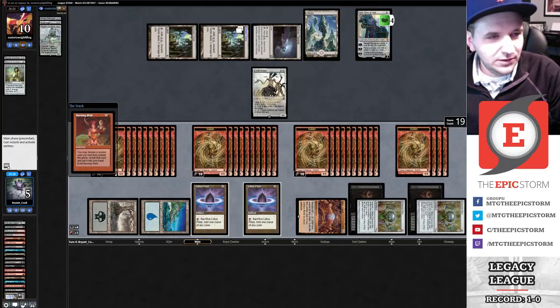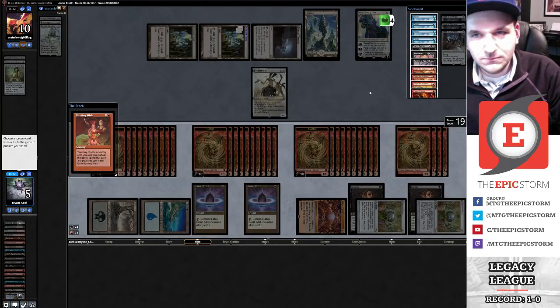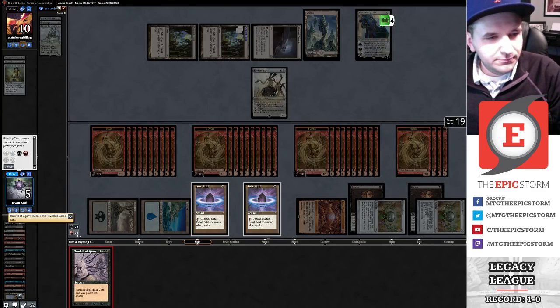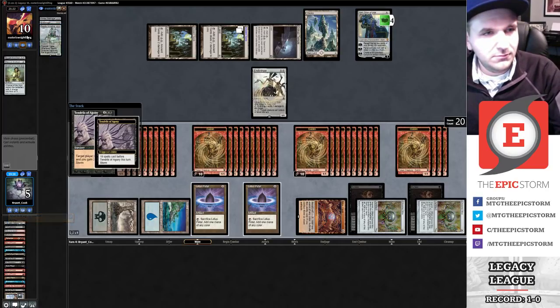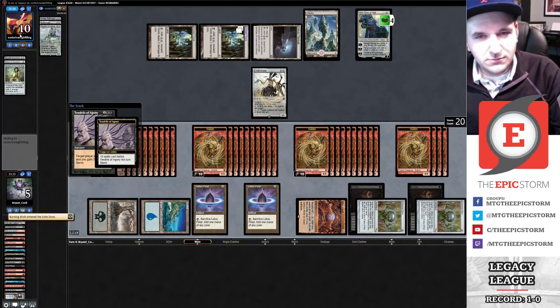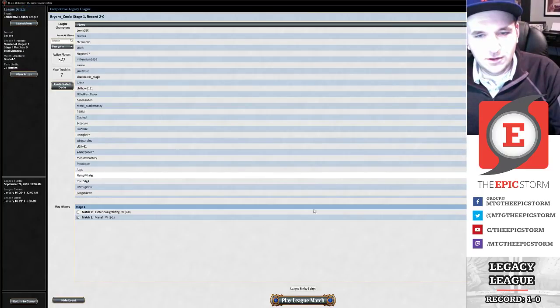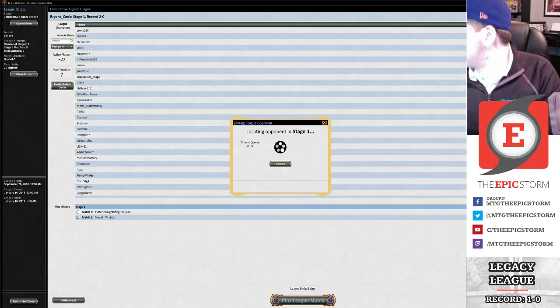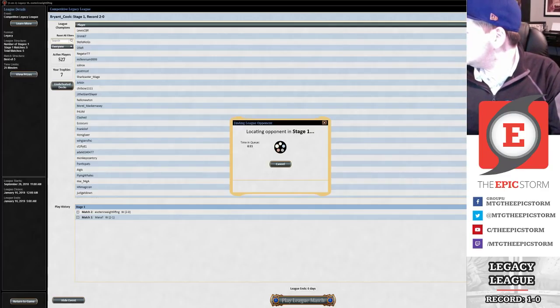Don't even need to break the LED, but we're going to. Oh yeah. There's a turn 4 Ad Nauseam. So far we faced Tin Fins, and then we faced Eldrazi, and we are 2-0.